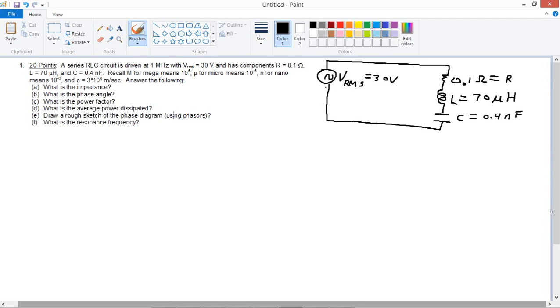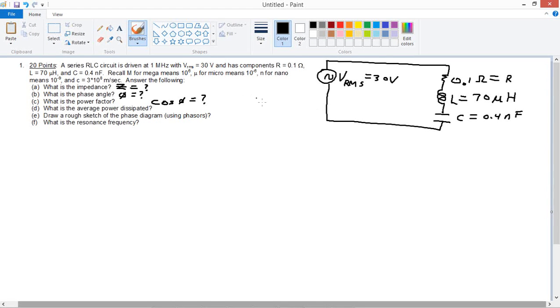And we've got a few problems. Impedance Z. Phase angle. What's the power factor, ladies and gentlemen? Once you know the angle, you get the power factor. Basically, you take IRMS times VRMS times the power factor, which gives you the power. That's because power is only dissipated in the resistor. So the cosine of the phase angle will tell you what the component of voltage times current is in the resistor.